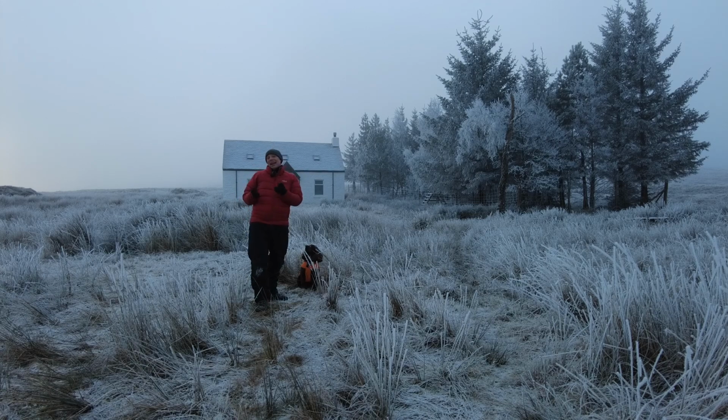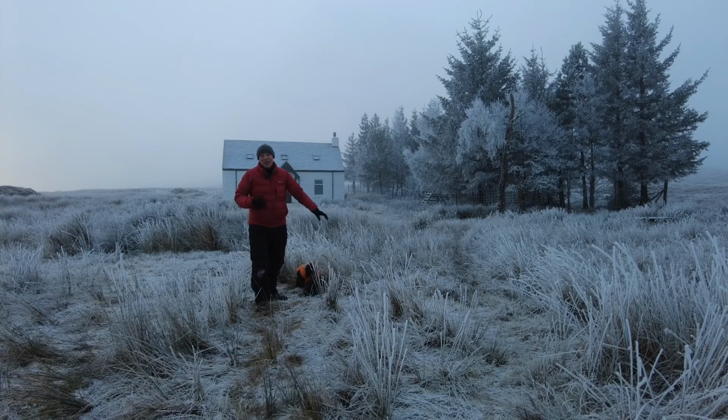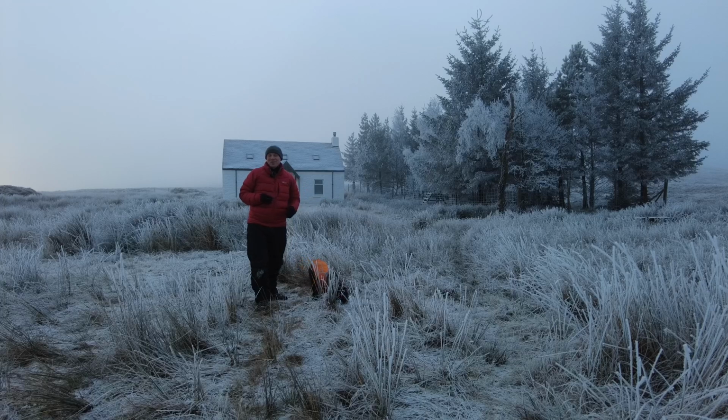Now, that brings me to my last concept that I want to talk about in terms of your head and composition. And that is, I feel like Louis Armstrong, you have all the time in the world. And you do, you have all the time in the world. These mountains here behind me are 420 million years old. And this cottage is about 200 years old. So things are not moving.